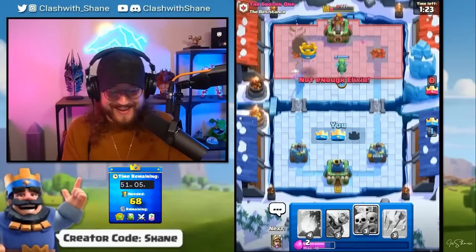Yo, okay. Witch and a Goblin Barrel here. There's no way he stops this. He doesn't even have the answer in hand. Even the E-Spirit's not enough because the Hog just goes in there. Just destroys the tower. Tower should go down. There we go. There we go. 11 HP remaining on our first victory inside of Electro Valley.